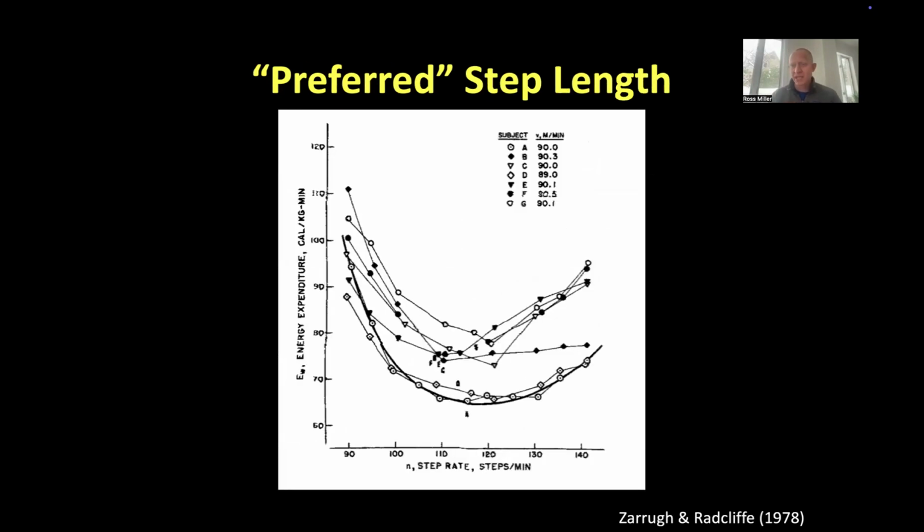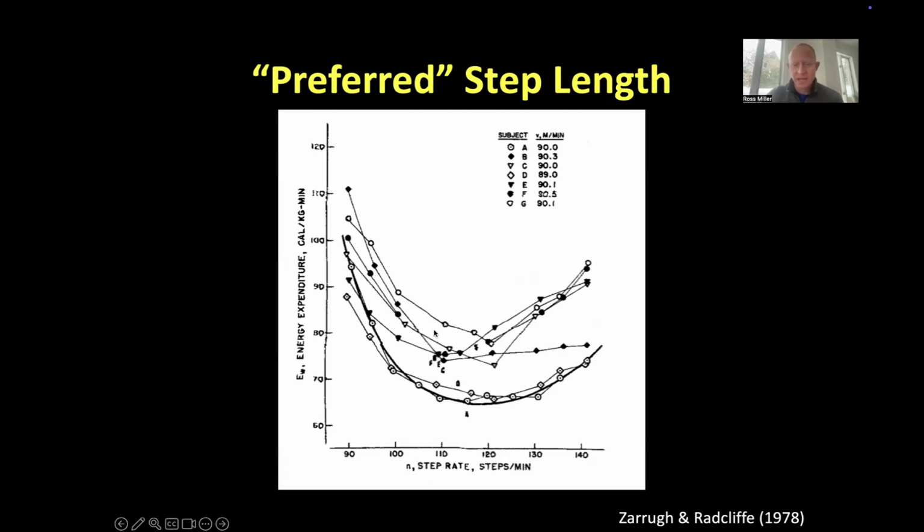Now, similarly, like I said, you can walk or run at any particular speed with a variety of different combinations of stride length and stride frequency. But if I just tell you, just walk at any given speed or run at any given speed, you will use some specific combination of stride length and stride frequency to do that, right? And why do you do that? Well, it also seems to have an energetic basis, right?